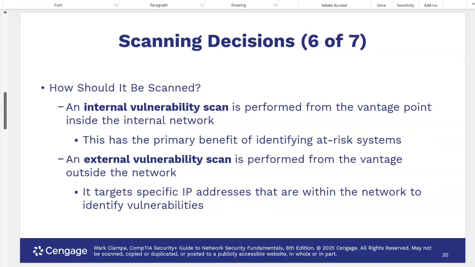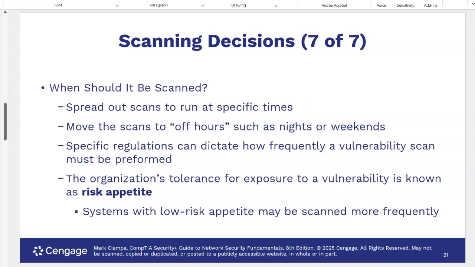And we just talked about internal, external. And it does say here external vulnerability scan is performed from the vantage outside the network. Even if you're scanning internally, you can think, well, I guess it'd be credentialed and non-credentialed. Anyway, never mind. So the Department of Homeland Security guy was doing an external vulnerability scan, and he found my firewall, which was perfectly fine.